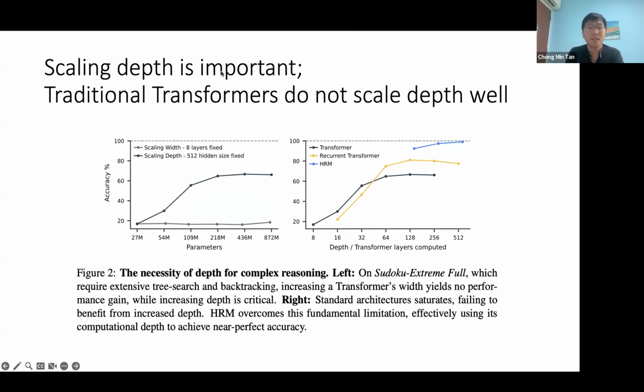So one thing that they managed to show in this paper is that, if you were to scale your transformer, they realized that scaling depth is more important than scaling width. You can scale the width of a transformer and it still can't solve Sudoku. That's because most of the reasoning is iterative reasoning. You need the depth to think about stuff. You can't just compress all your reasoning into one time step. It would be quite amazing if in one time step you could go from the start board to the end board and solve it fully. That's also not possible for algorithms.